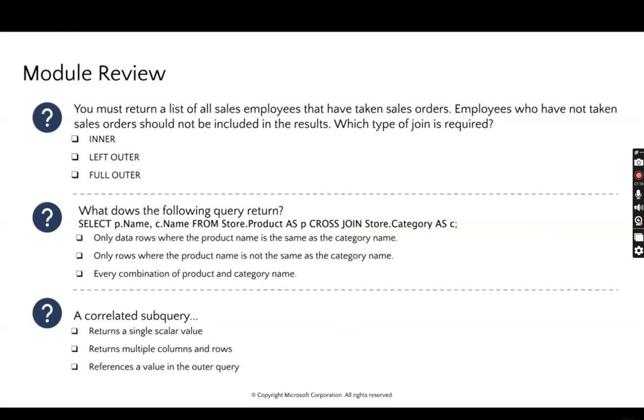So guys, please read all these questions and let me know in the chat box. Every one of you, please read the question. We will take 5 minutes, read the question, and then revert with the answer in the chat box.